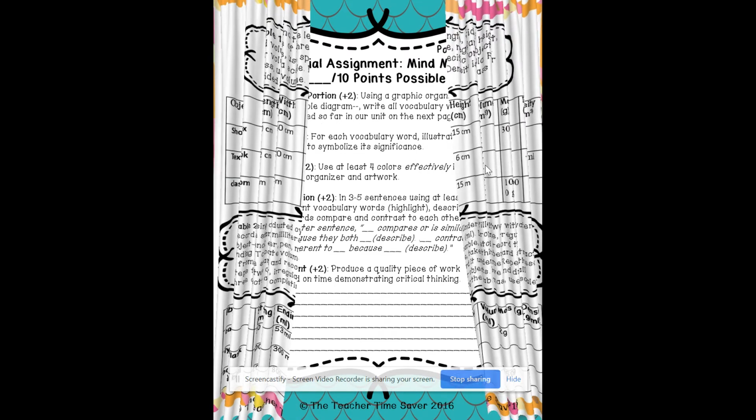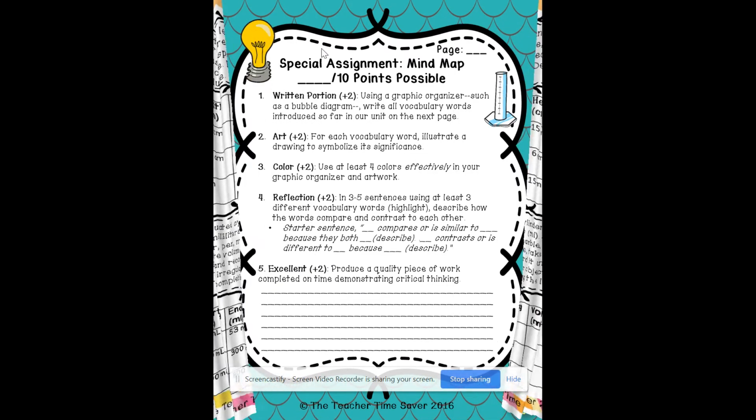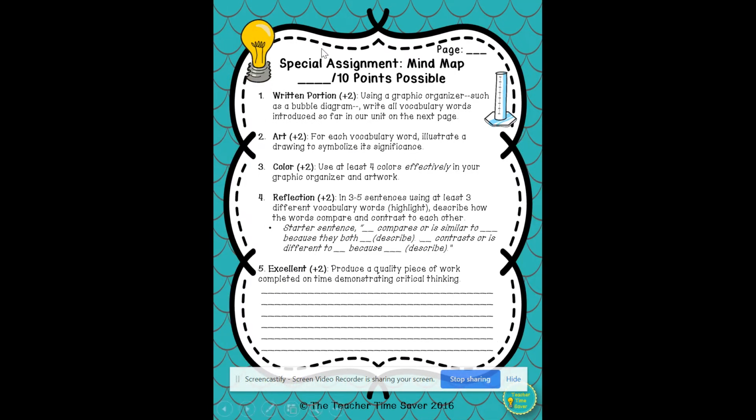Following a set of lessons is a special assignment called my mind map that's included in all of my unit bundles. This is a great opportunity for students to use a graphic organizer and give them time to reflect back on the vocabulary as well as add art, color, and then reflect back on comparing and contrasting vocabulary.